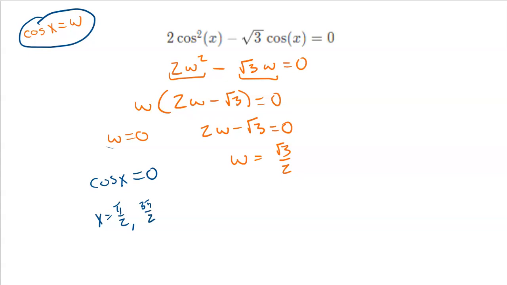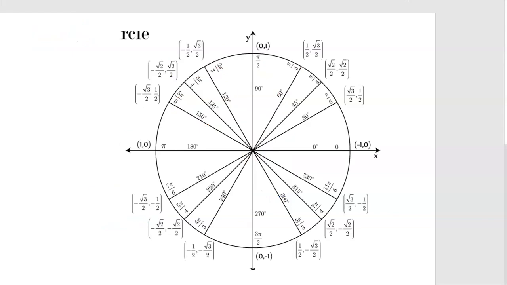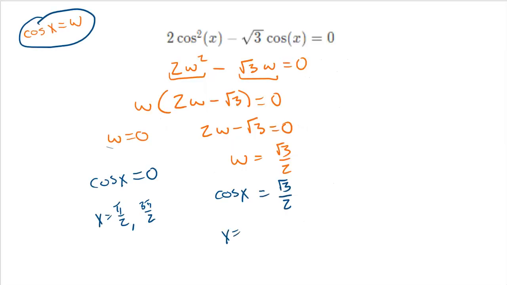All right, then over here, I'm also going to bring the cosine back into the problem by replacing w with cosine of x. And I'm going to ask myself, where do I see an x coordinate of radical 3 over 2? Positive. Again, grab that unit circle. At pi over 6, I see an x coordinate of radical 3 over 2. And then again at 11 pi over 6, I see that happen. So pi over 6 and 11 pi over 6. Now again, I know I don't have it written up here, I probably should. We're only looking for answers from 0 to 2 pi.